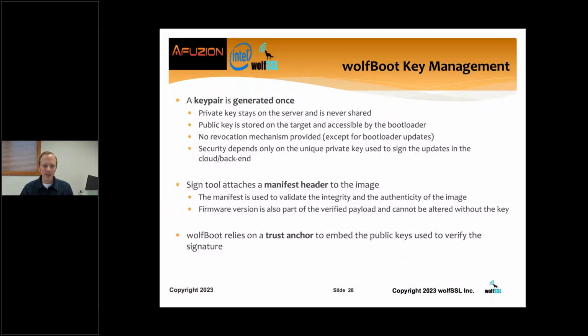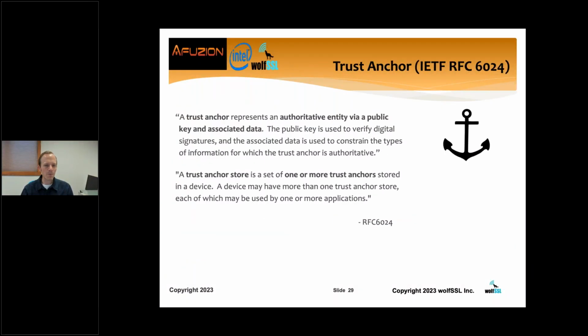Now, wolfBoot does rely on a trust anchor on the device to embed the public keys used to verify the signature. So, it's best to get a definition for things like trust anchor because people might have different things in their minds as far as what that means. So here we're reaching out to the RFC 6024, and this has a definition of trust anchor for us. So bear with me, I'm just going to read the quote here.